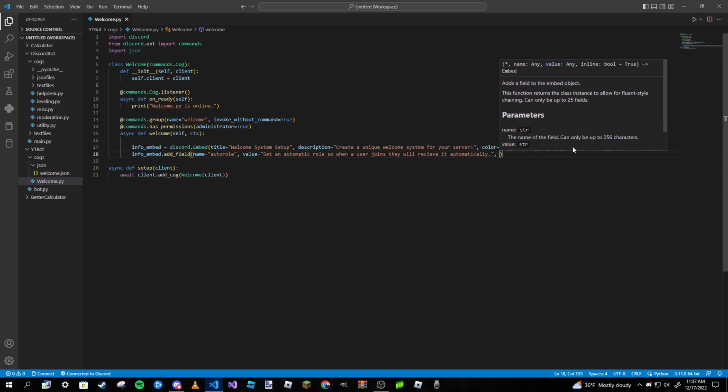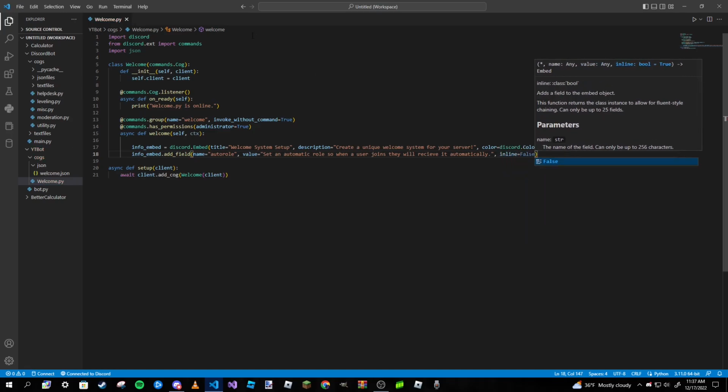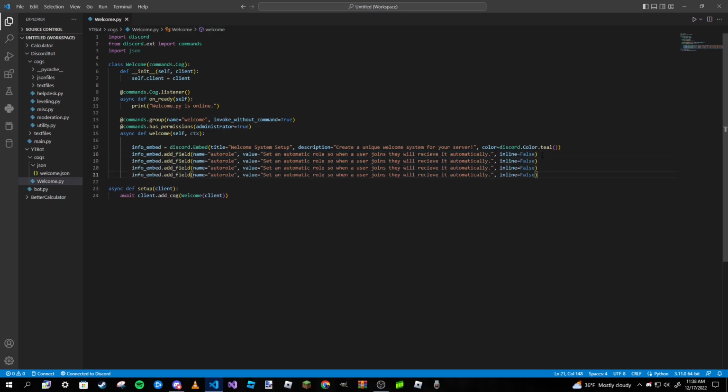Alright. And then here we can just type in inline, and we can set it to false, because we want it to be read from top to bottom and not left to right. This is like a list, I guess. Not the data type, but like a list in terms of reading, not a book.